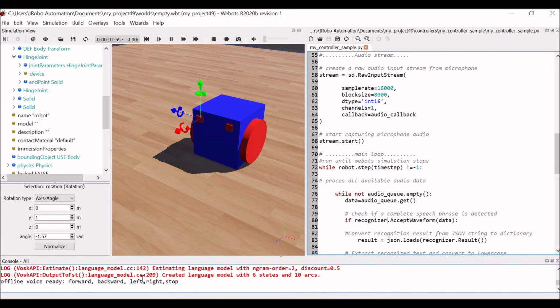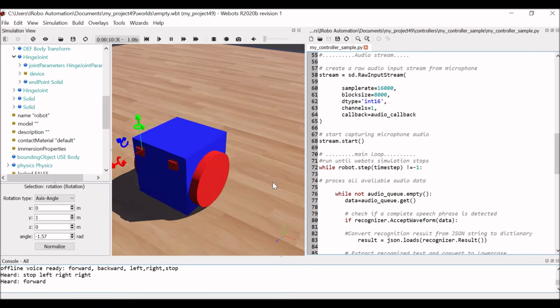So now we can see in the console offline voice is ready. Okay, forward, so it is moving forward.